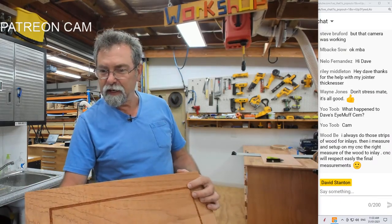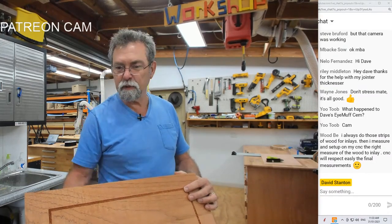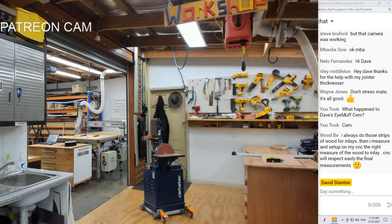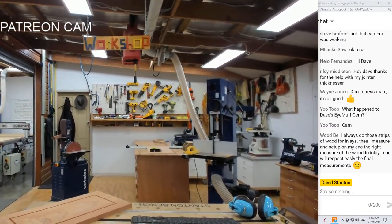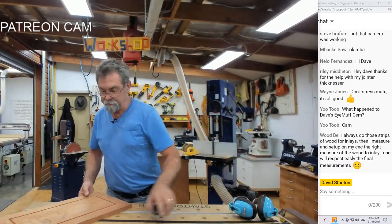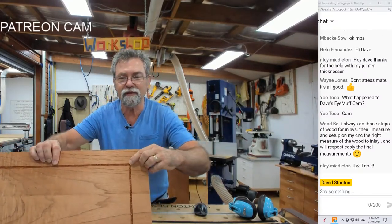Always do those strips of wood for inlays. Then I measure the setup on my CNC right measure to the wood to inlay. CNC respectfully ease the final measurements. Yes, that could work very, very well. This is one of the first times I've done inlay with the CNC. So in time, I will get my head around all of that. In time. Now, the problem that I have now is that I have round corners. I don't want round corners.